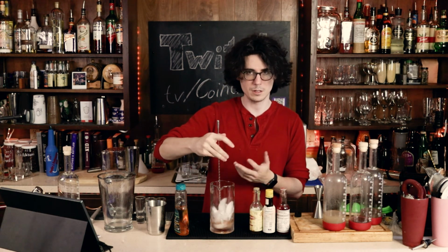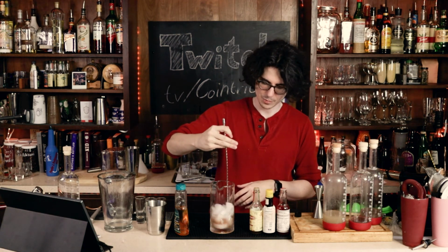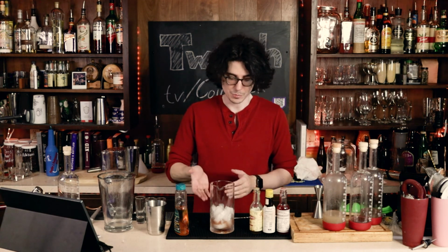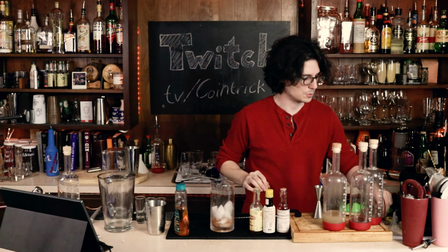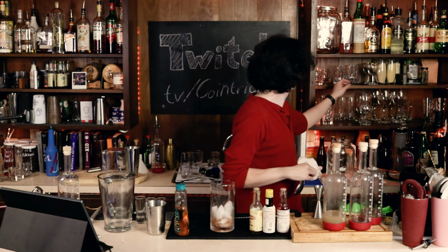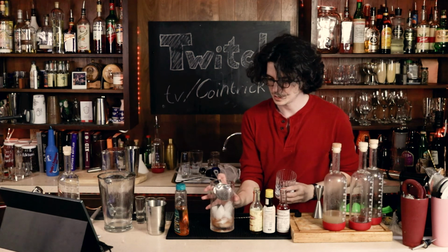Stir it. If you're wondering how long to stir, sometimes someone will tell you, you know, stir for 12 seconds, 15 seconds, or whatever. It really depends on your method, the quality of your ice, what kind of stirring vessel you're using. But really the point is that you're trying to get dilution and chill. So what I look for is a certain temperature around the glass with my hand, which is why I hold it with one and stir with the other. You don't want to let it sit inactive over ice like that for too long. So quickly grab your strainer, grab a nice fancy glass.